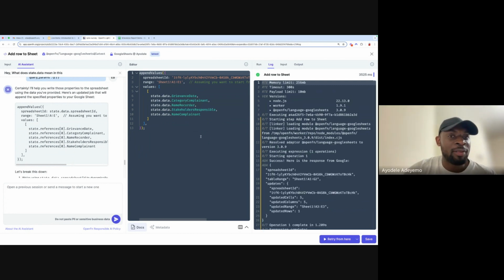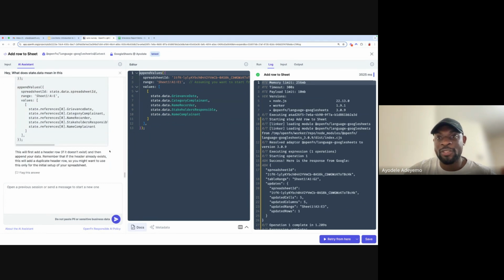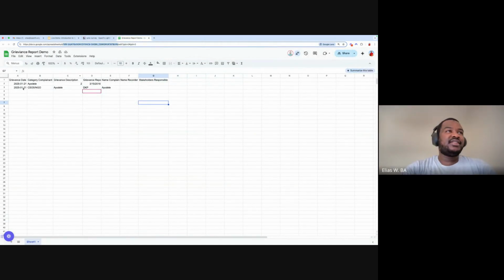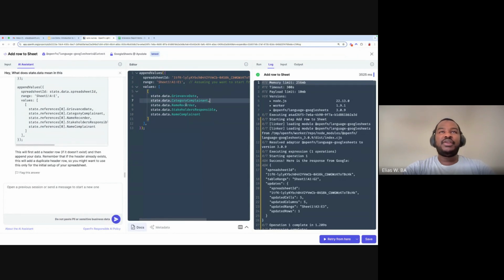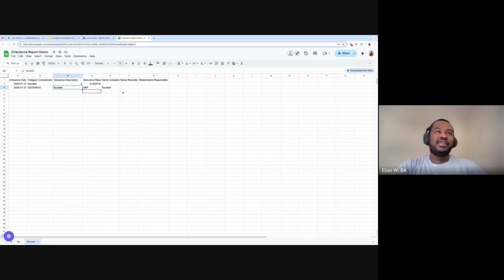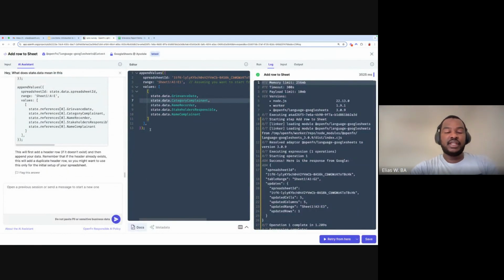Whilst that is running, this is also showing that the output you get is dependent on the input that you give. Depending on how good your input is and how good you are at prompting, that can determine the quality of the response you get. But yeah, congratulations, this worked again. Let's check. Yeah, it took this one. Now you see, instead of having a 2 here, we have this. Fantastic. Here it doesn't do the right order. You have to order your values. I think I'm putting the values in a different order, so that's why you see the descriptions is the name, etc. But the good thing is it brought the data into our spreadsheet, all thanks to the AI assistant. We basically didn't do anything else except prompting it and giving it the right input.